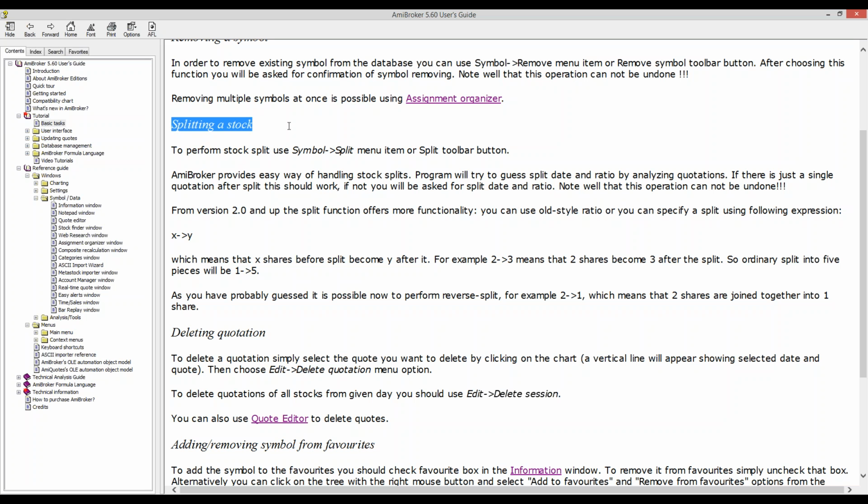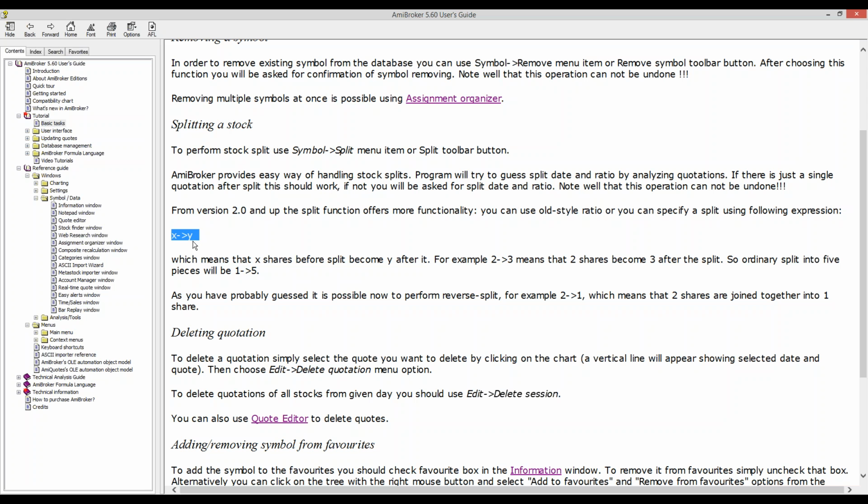Splitting a stock when a corporate action happens, how to do it. They have a very nice feature here which our earlier tools did not: you can put the formula like this became like this, or you can put the formula the other way also. So it's very clear what became what. Earlier it used to be, were you looking at the before or the after, and all that has been done away with. In case you need to do any manual stuff, it's great.